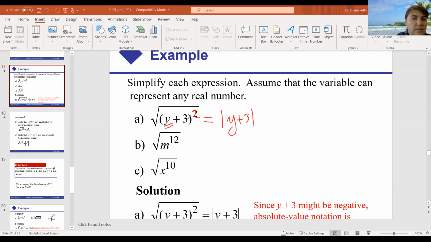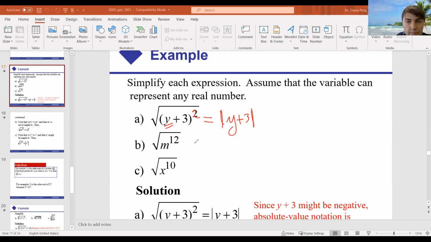Technically, this is the solution. If you have 2 squared, the square root of 2 squared equals 2, right? The square tells you which number is multiplied by itself, and it's 2. But because of the letter, you need to put it in absolute values because you don't know what it is. We won't need to do much of this in general, so this is just the theory. Usually you have a problem where you need to do something, so you won't have to do the absolute values. But if they ask you to do it, you do it.